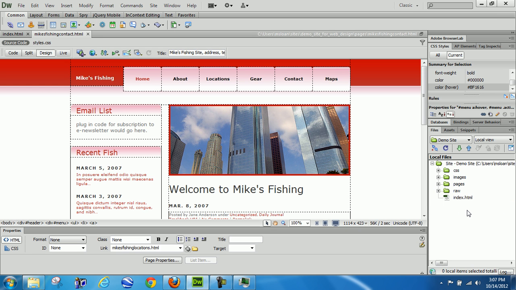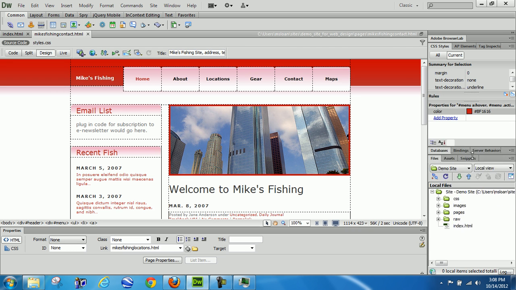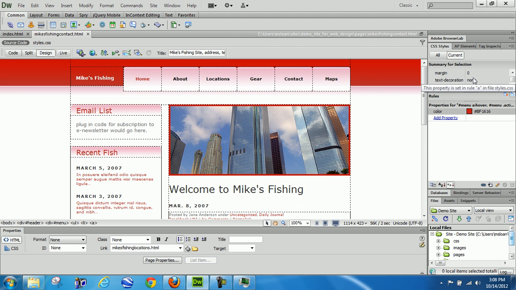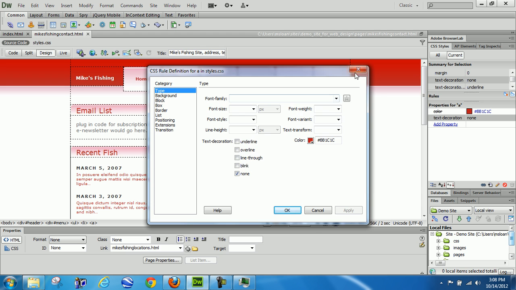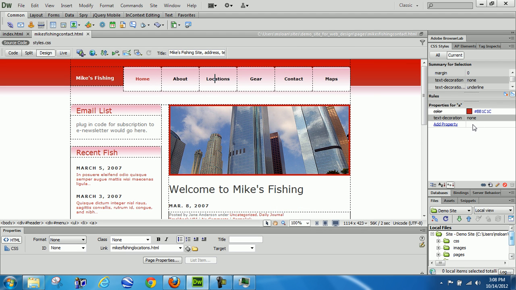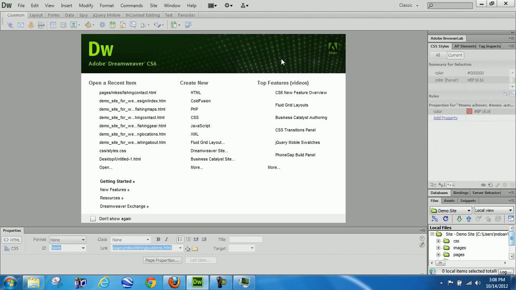So, the big new thing today, to summarize, was us playing around in here with the CSS stuff. And the one thing I didn't get to, which we will get to at the beginning of the next class, is how, instead of opening the current properties up from here and editing in whichever category you're editing in, just editing in here is just to do one-off edits down here where you can actually type them right in. And you can even add properties to CSS down there. All of this going into the CSS file without you ever opening it, okay? And you kind of have to have your HTML file open for that to work though. So let's close these guys up and we will see you in part 3.